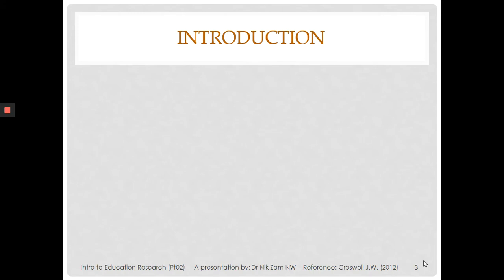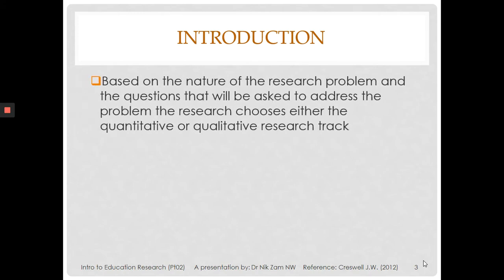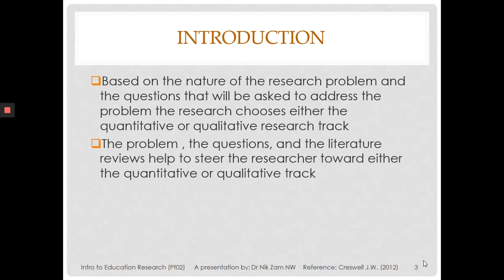Okay, let's look at the introduction a bit. Based on the nature of the research problem and the question that will be asked to address the problem, the researcher chooses either the quantitative or qualitative research track. The problem, the question, and the literature review help to steer the researcher toward either the quantitative or qualitative track.